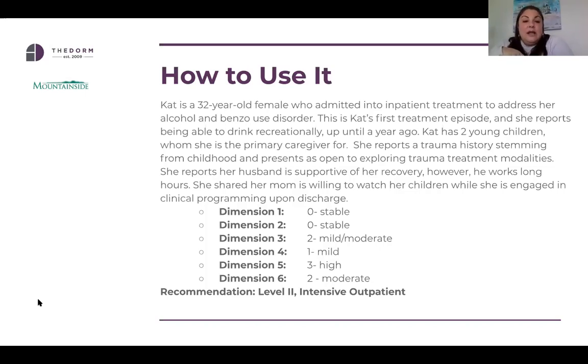So I went through and did my version of the scoring for the ASAM dimensions. For dimension 1, she's not in withdrawal potential. She's been through at least 30 days of treatment, alcohol and benzos. She probably had some detox before that as well. So she really counts as a no risk for withdrawal potential. That would be a 0. Dimension 2, there's no mention of any physical issues within her recovery or medical condition. So that would be a 0 as well. Dimension 3, I marked as mild or moderate. This is co-occurring disorders for cognitive, emotional, and psychological because of her trauma.